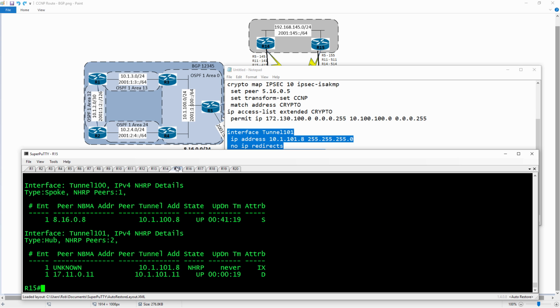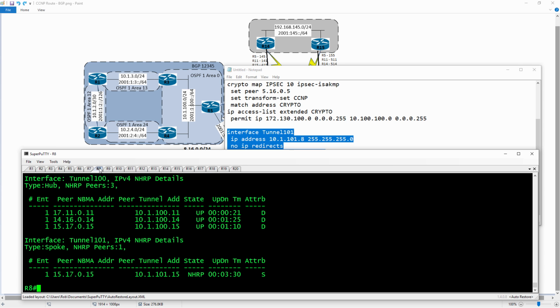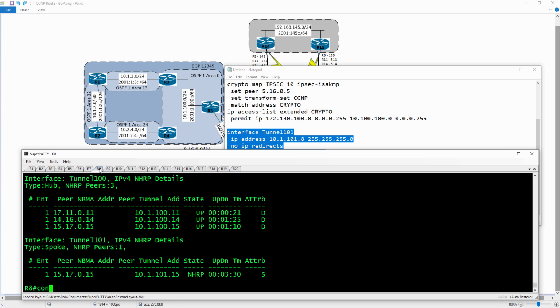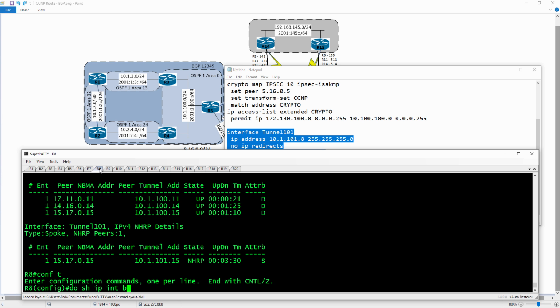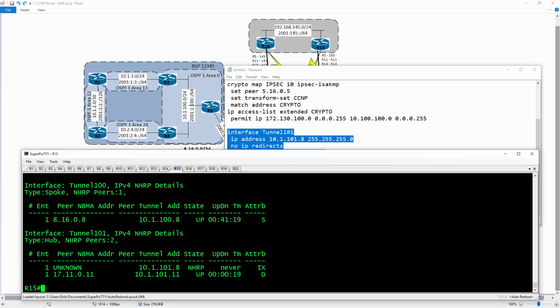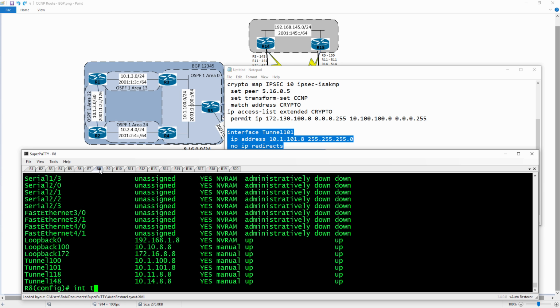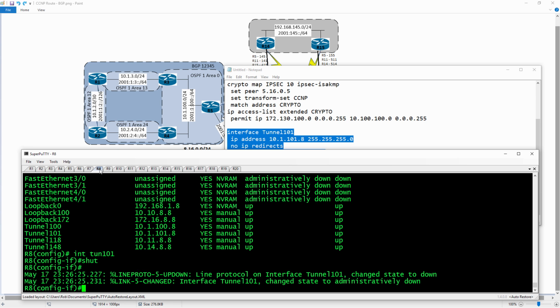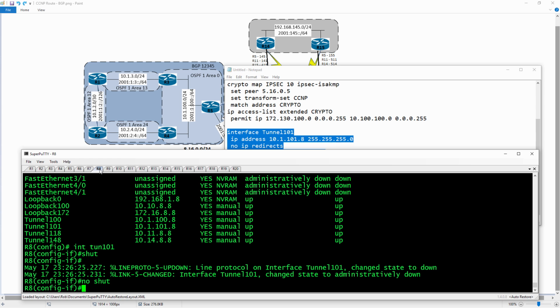And we're waiting on 8 to come back. So now it's 8 for 15. And we're waiting on router 8. So let's go to router 8 and go to global config. Do show IP interface brief. And that was tunnel 101, correct? Let me just make sure I'm not going too fast here. Tunnel 101, yep, on router 8. I'm going to type in interface tunnel 101. I'm going to shut the interface down to resignal it, and then no shut the interface to bring it back up. That's going to resignal.